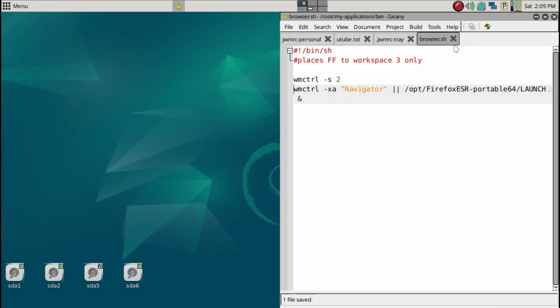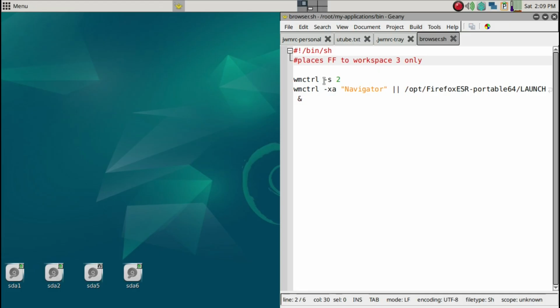And then save. So let me just explain. You need this for any script in a bash script here, and then this gets ignored, it just tells you that we're going to attempt to place Firefox in workspace 3. And so even if you start at workspace number 1, which we will go ahead and start here, it only places a single copy of Firefox on 3. So you cannot have multiple Firefox running in workspaces, which I think is a great advantage.